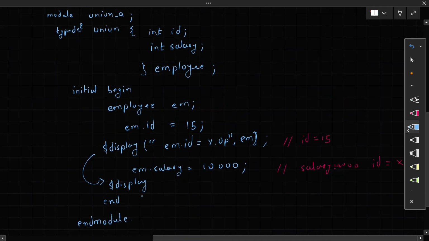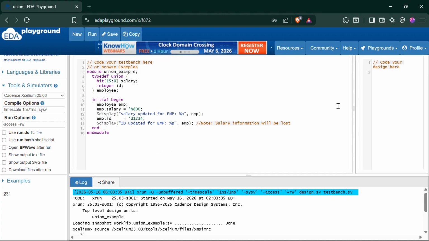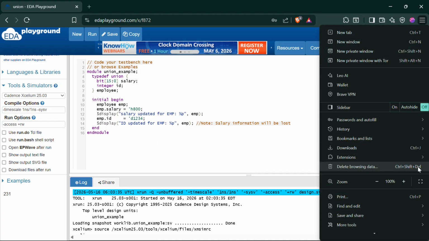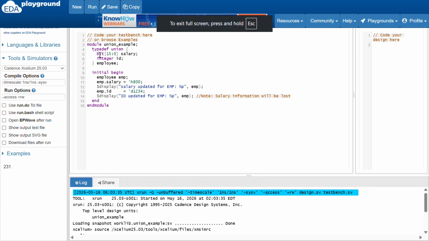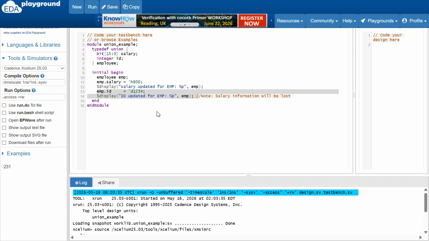And now you can also see a code which I have written here. Here also I have declared the same typedef, and here bit as salary, integer as id, and employee. Then employee em you have created, then you have given some values, then you have displayed this with your %p and this with your id.